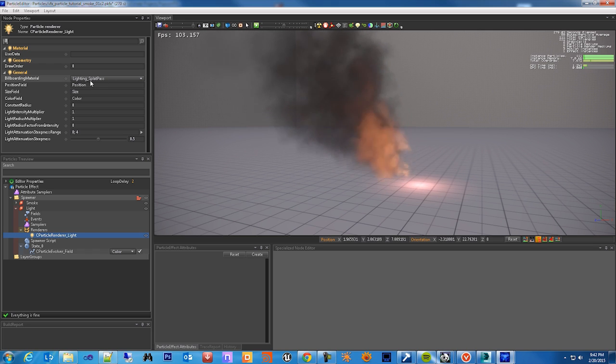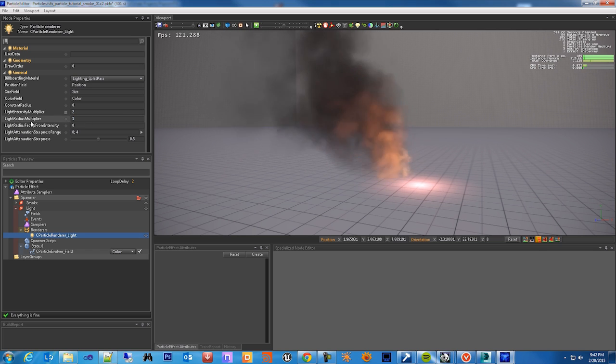We're just fine working with the lighting splat pass. The other attributes you can play with depend on the type of effect. For this one right now, you have the light intensity multiplier. I can bring this up to something like 3, that's a little bit too much, so let's just say 2 for now.